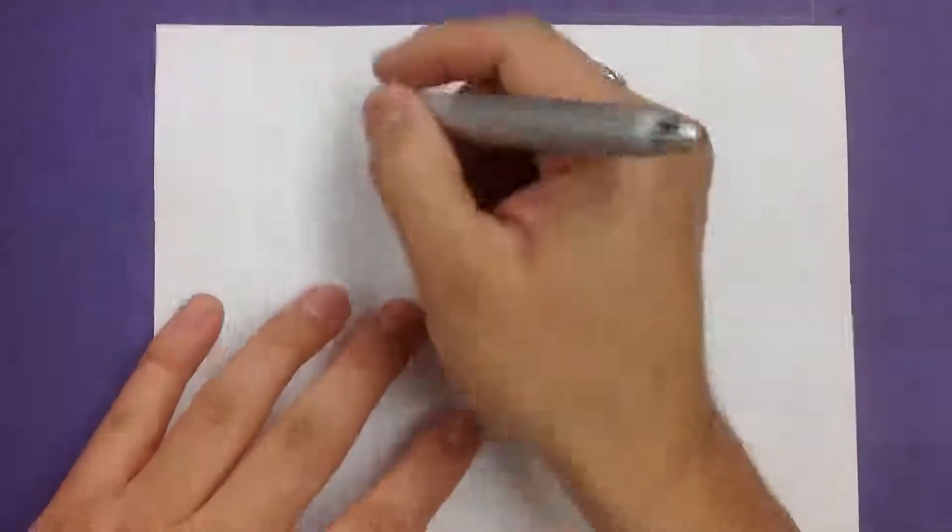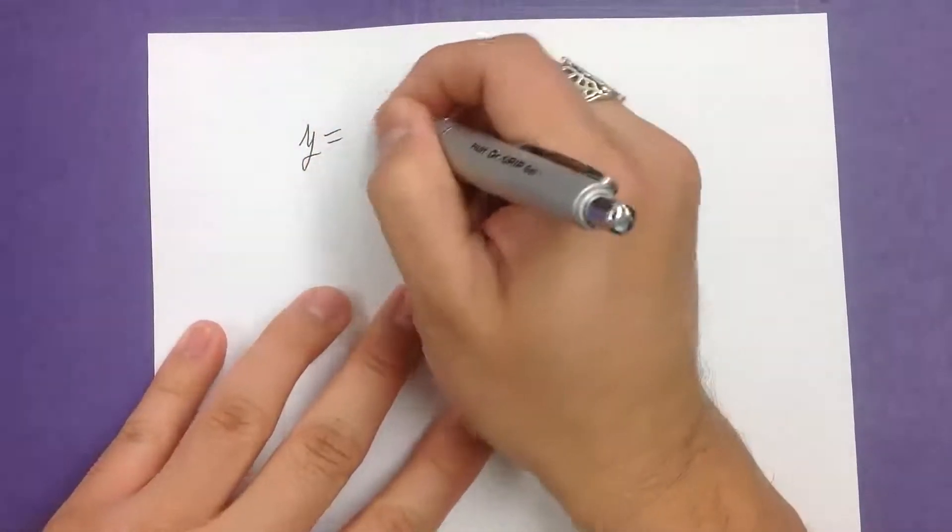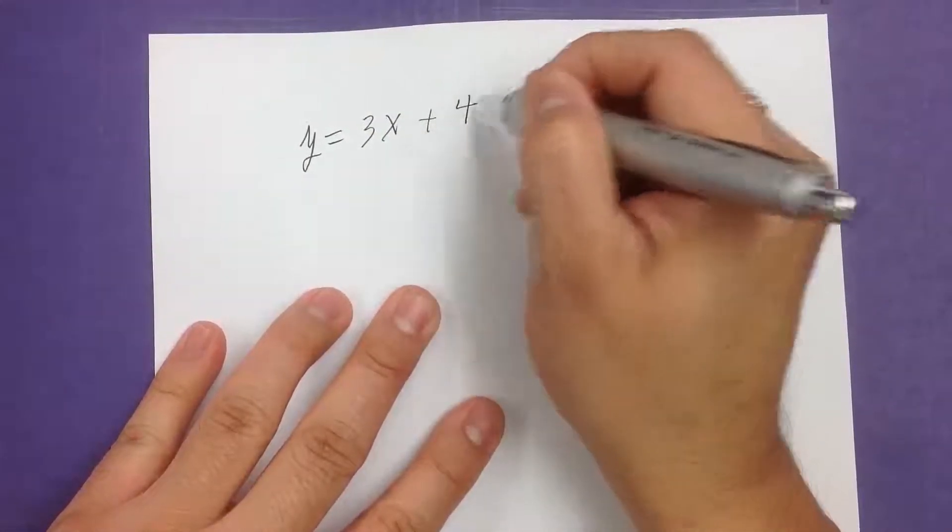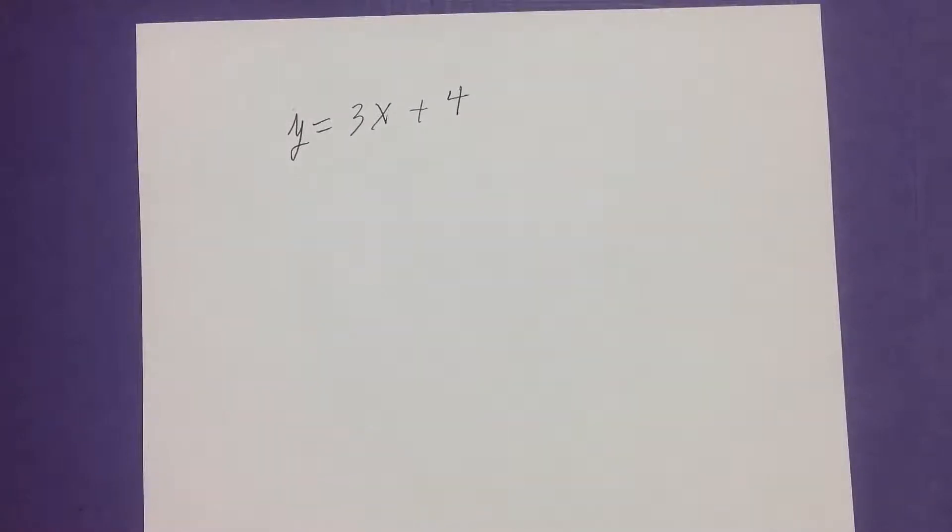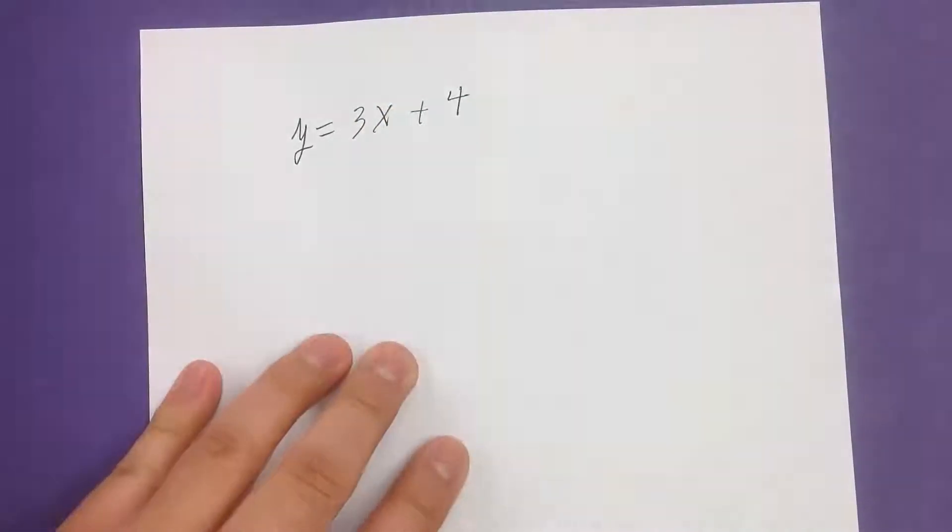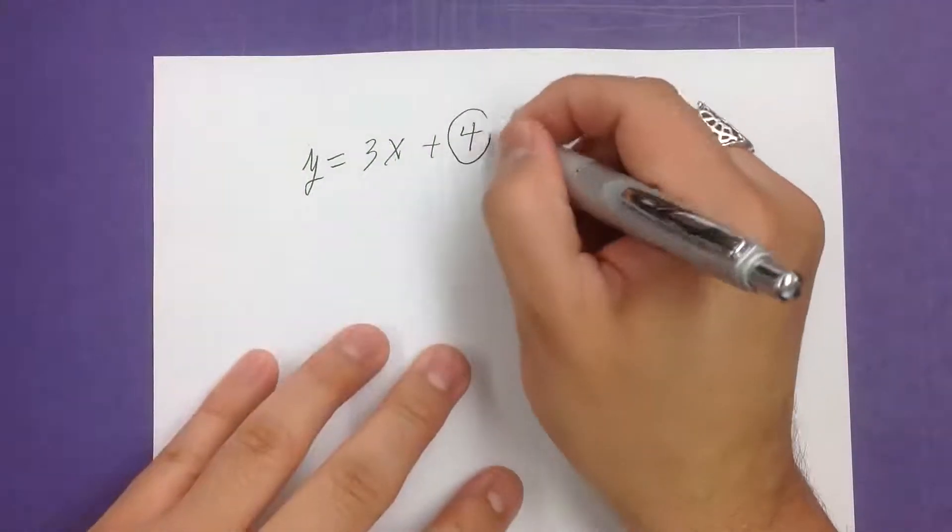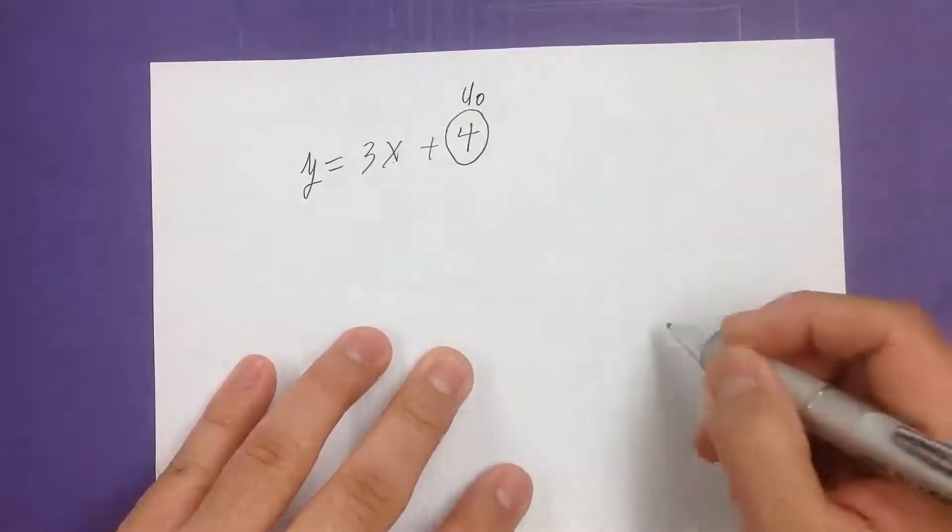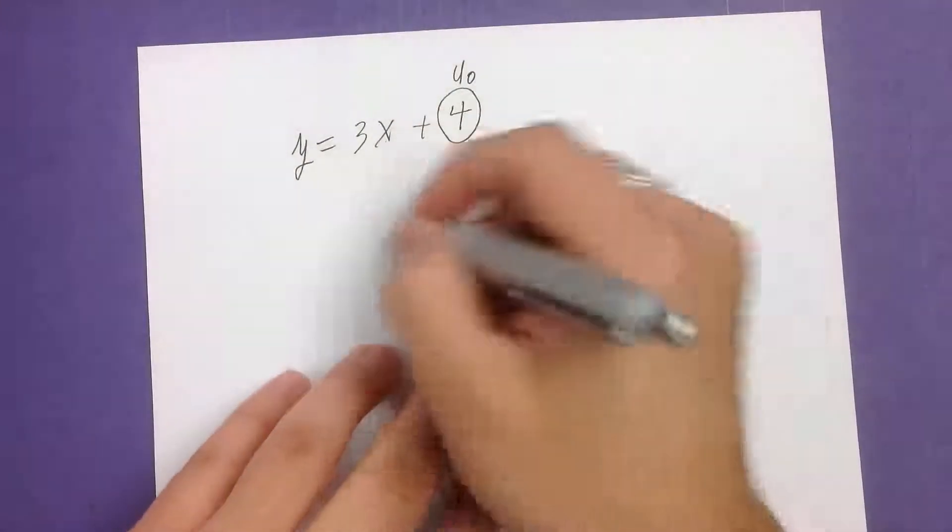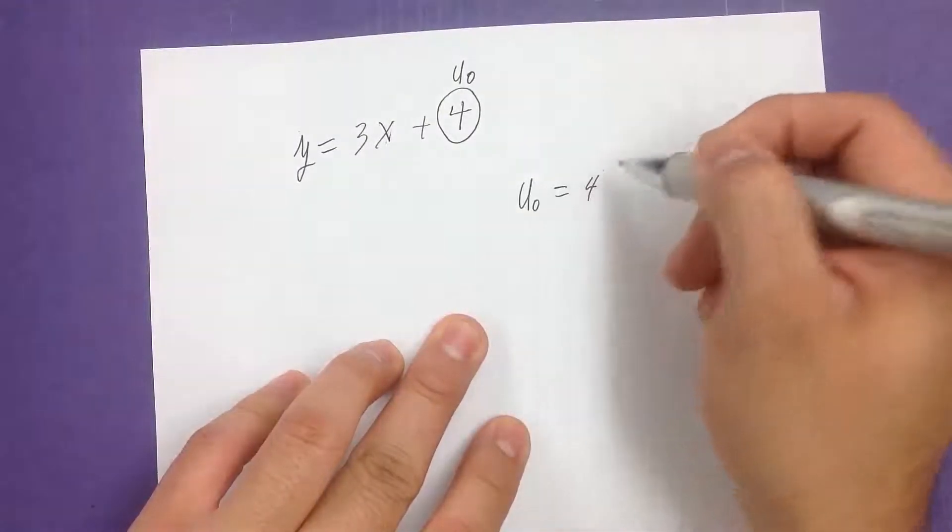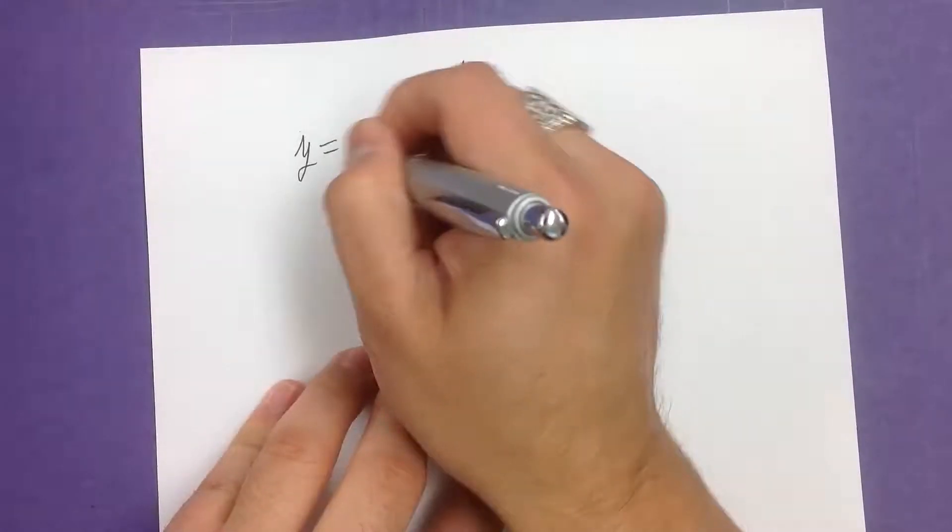And so that's about it for this arithmetic sequence. That's how you'd put this together. Now, for a linear equation, say for instance we have y is equal to 3x plus 4. For a linear equation, we can actually put this together into a recursive sequence. So we're going to be changing a few things. This is actually our starting point, so this would be our u sub 0.